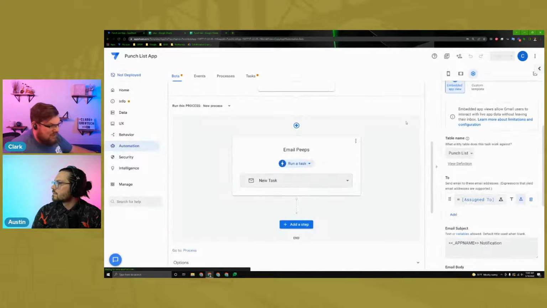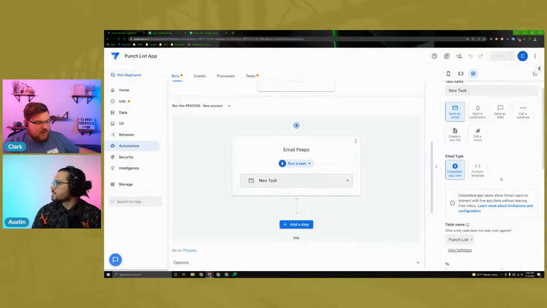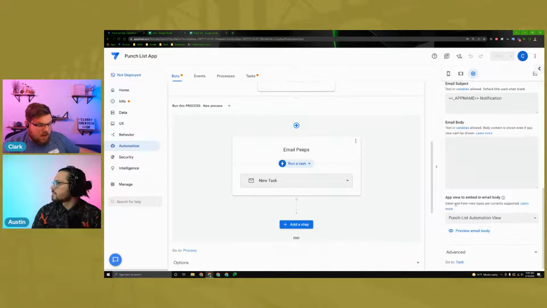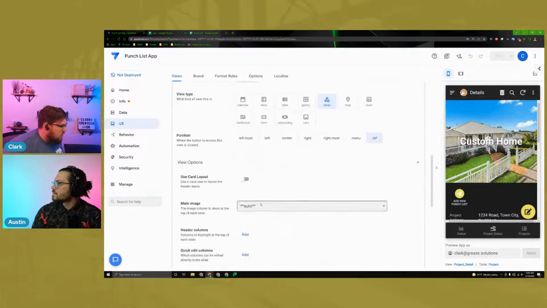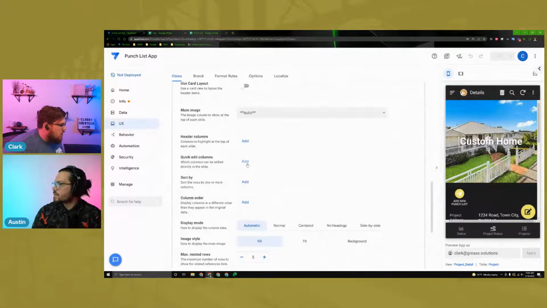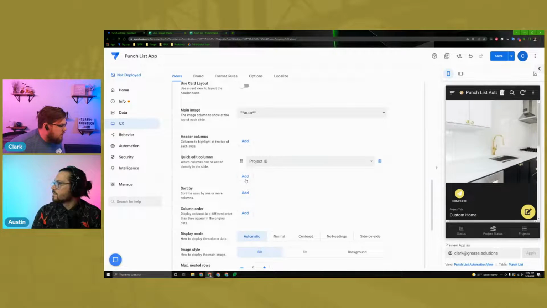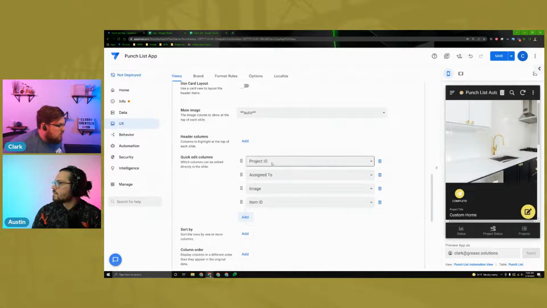And that's pretty much it for that. Like I said, we clicked on this embedded app view, and then at the bottom is where we specify what view we want. So this is going to be our punch list automation view, which we need to also add those conditionals at the end. Add some quick edit columns. Mm-hmm. So, yeah: status, description.